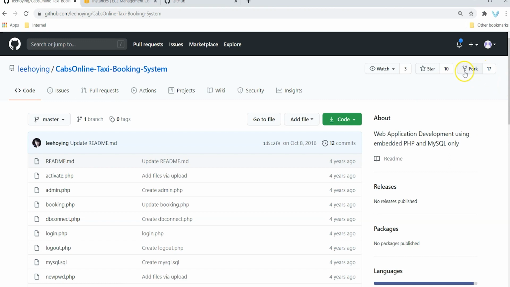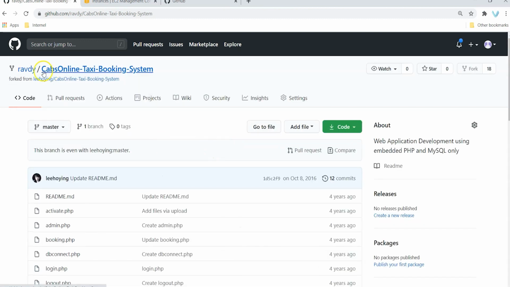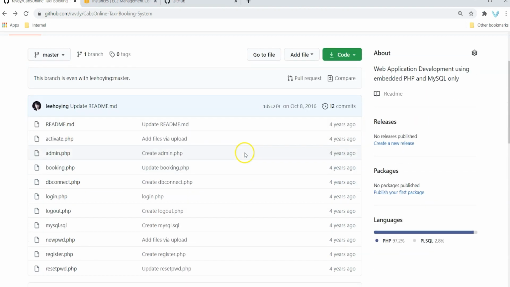For now, I'm forking this repository. Let me click on the fork. And you can see here, forking onto my repository. And this is the code. And I got all the commits which were done, and who has updated and when it was updated. All this information has been copied into my system. Why? Because it's just like a snapshot onto my account. Now I can update this code on my repository, not on his repository. Okay, so this is how we can fork the repository.